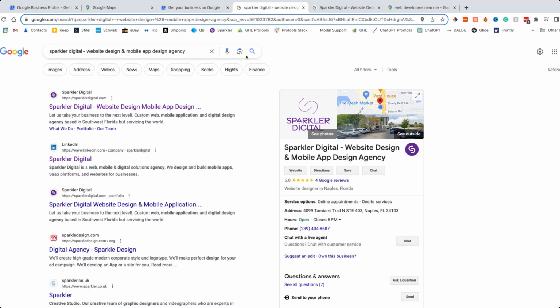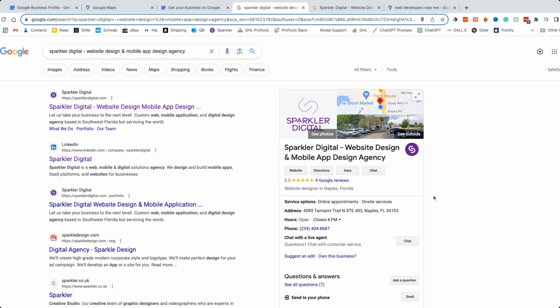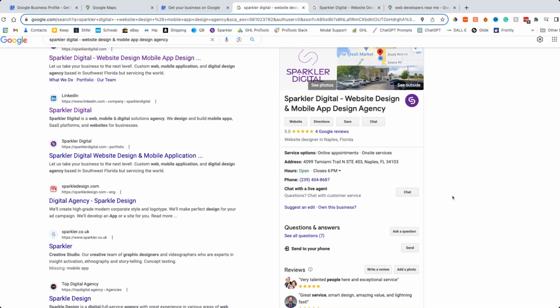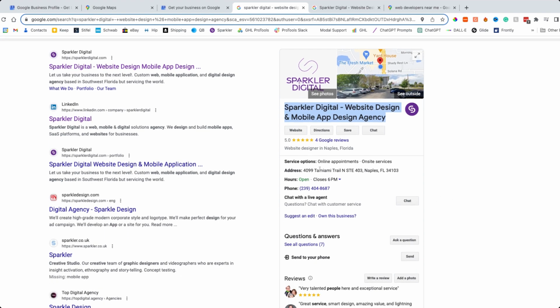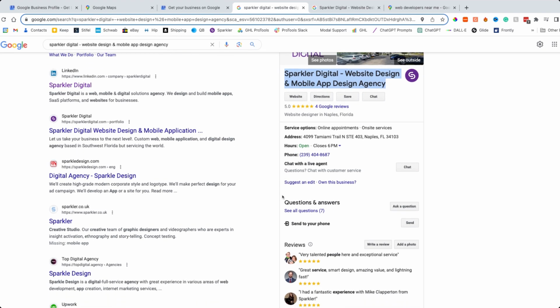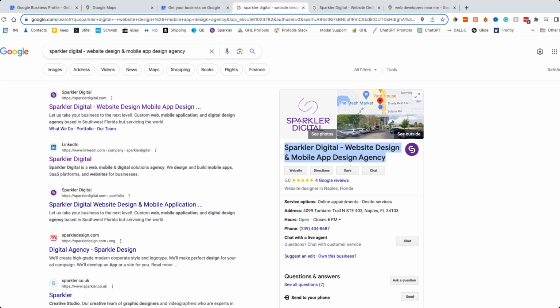So let's look at what a business profile looks like. Now, this, as you could tell, is a pretty well-established Google My Business listing, and you can say this is ours. So it's fairly new. We've only been in business for about 6 months. So it has everything from a logo, a map, and outside of the building, an optimized name, and we'll get into that. What the service options are, the address, open hours, and everything. All these items are asked for when you're setting up your profile. You want to make sure that you fully optimize your listing.